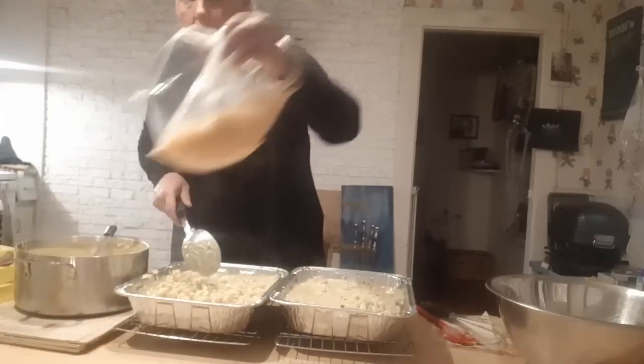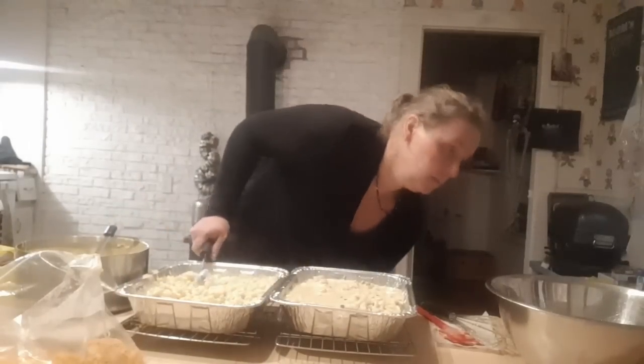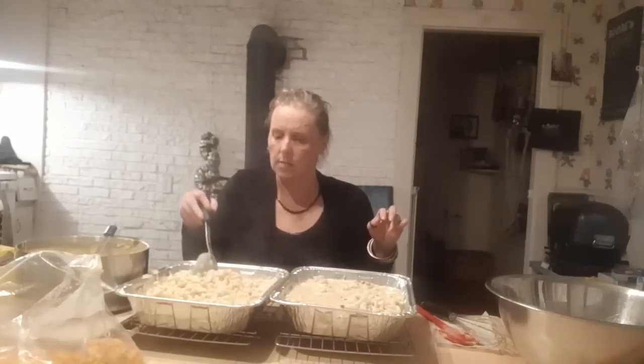I do have some cheese here. I'm gonna mix it all in. So when I go to officially bake this later, I have jalapeno Cheetos. I'm gonna crunch some up and put them on top.